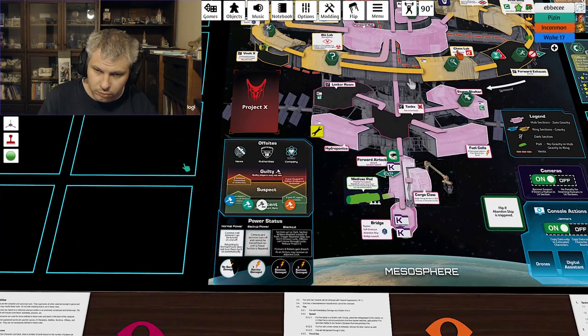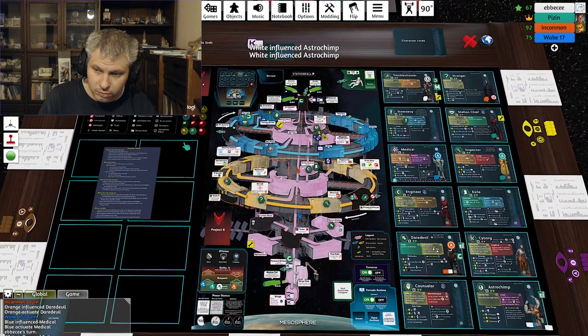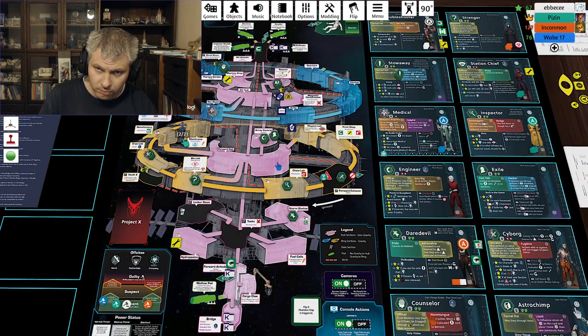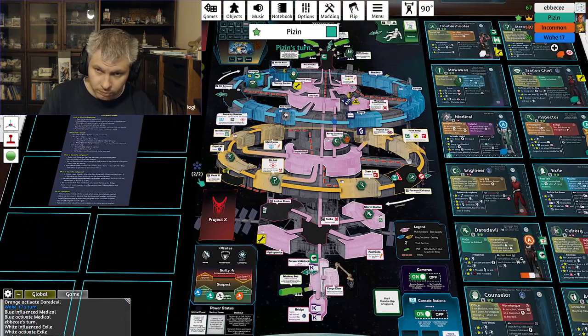Where's the chimp? He's right there. Okay, I'm going to activate the Astro Chimp. So two blocks there. Yes. And blue gets it? Do they get it back? Yes. Okay. And activate that. And let's go, one and two. Grab this one. Done.